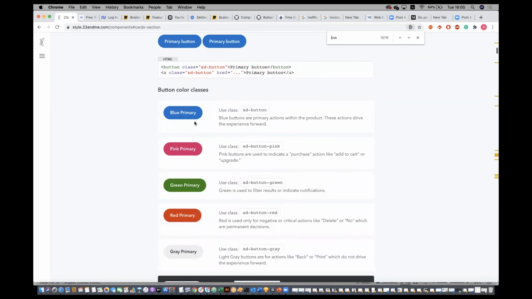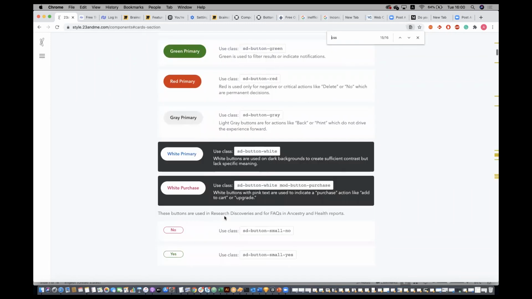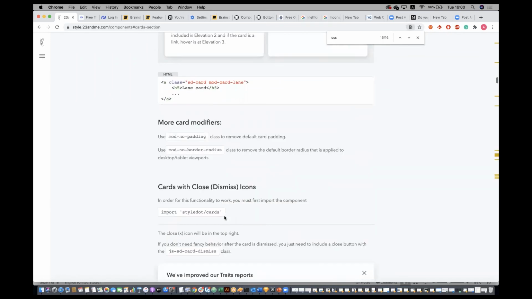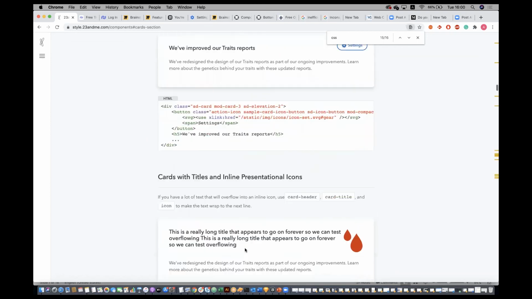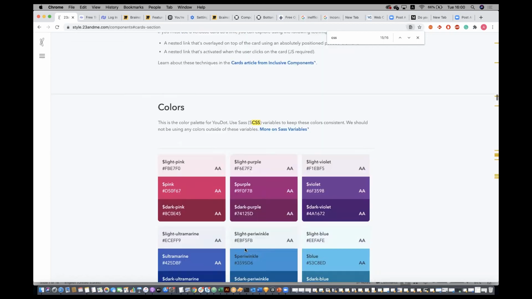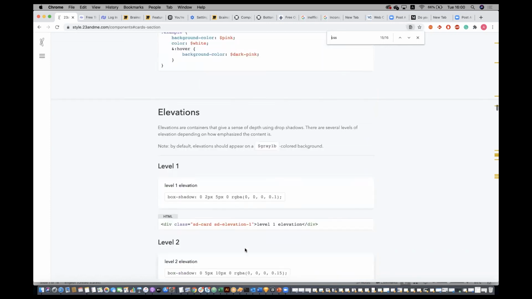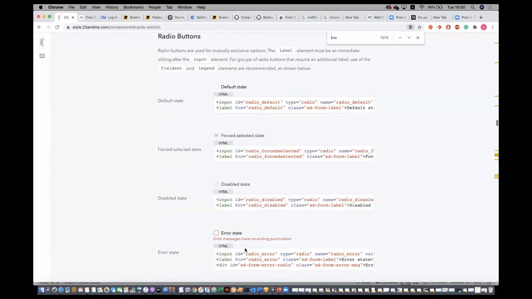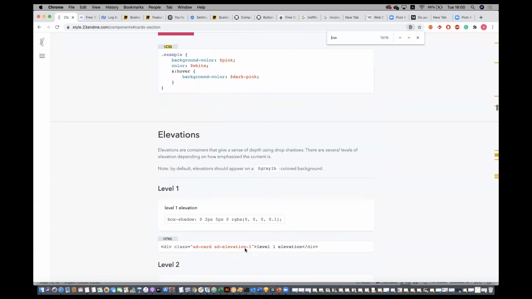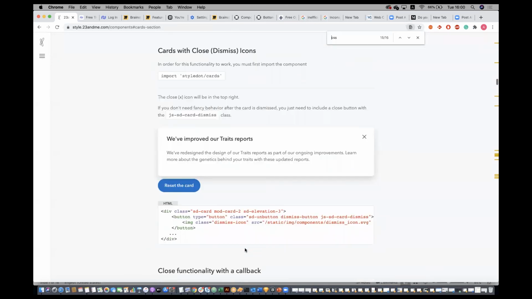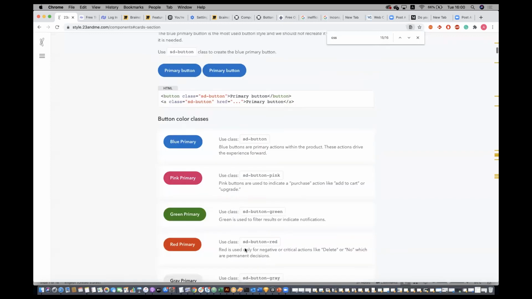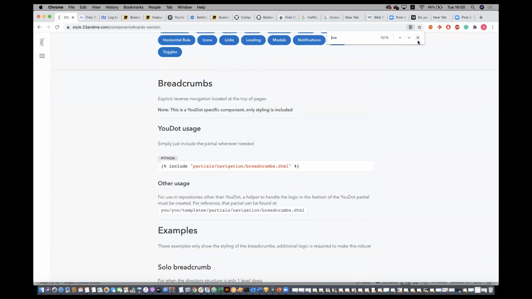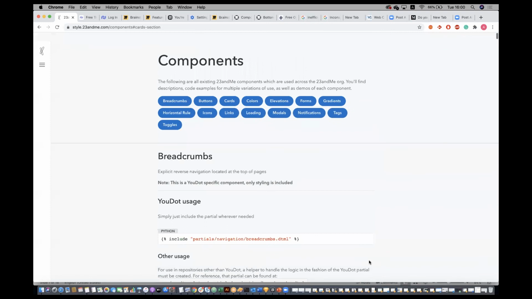So you can see the buttons are all set, as well as the cards, colors, and all that. There are different examples, and there are many design systems around.